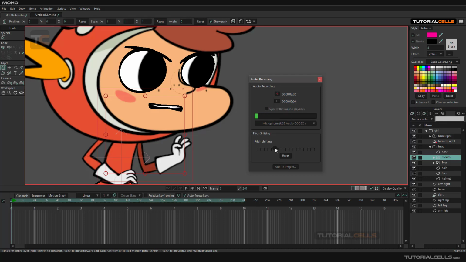Oh, what's that? Oh, what's that? That's nice. You can do pitch shifting simply here. And you have to add it to the project. It's saved to your project settings, and you can use it in the timeline.